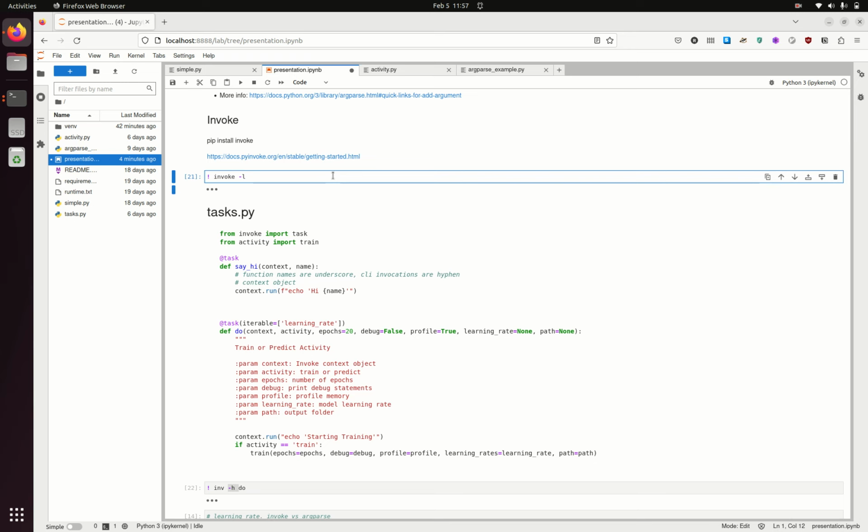So -L means list all the tasks in invoke. And I use invoke primarily as a CLI script to get all my arguments, but invoke is much more powerful than that. Invoke is a task runner. What's a task runner? I don't know enough to explain it clearly right now, but hopefully that could be another video. It's very similar to, or got inspiration from, task runners like make, which was very commonly used.